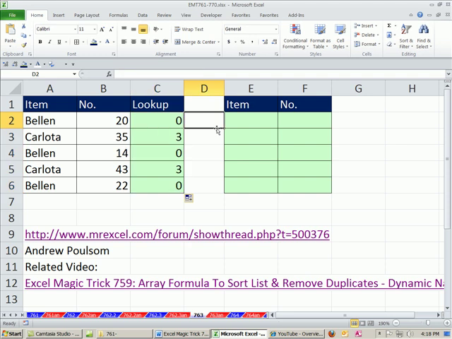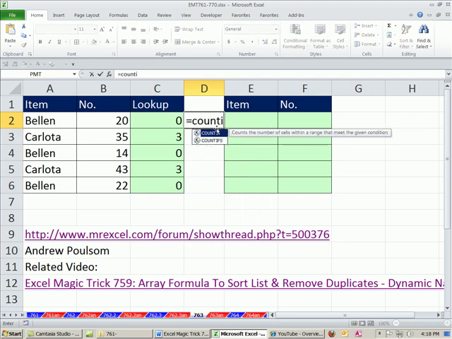Well, let's think about using COUNTIF a second time with an expandable range to count as we go down the column how many there are. There's 1, 2, 3. For Carlota, it would be 1, 2. All right, so for the range, I'm going to do an expandable range. I'm going to click there, colon, and then comma, and click there. Now, the trick to expandable range is I'm going to lock the first one, but not the second one. So I'm going to lock the row reference, F4. That 2 is locked on that 2 right there. This one is not. So when I copy this down, this range will expand.